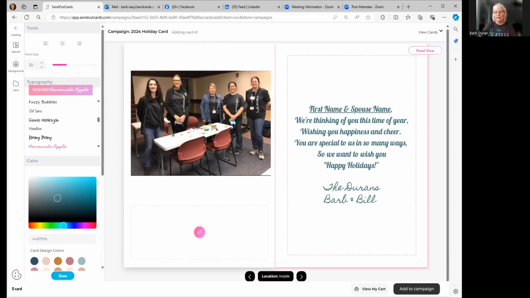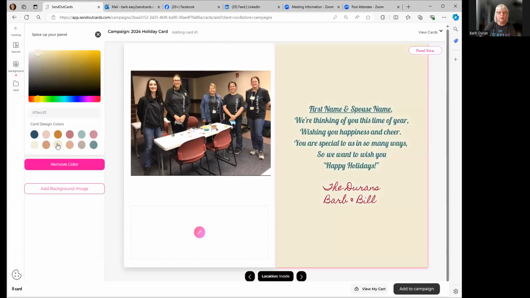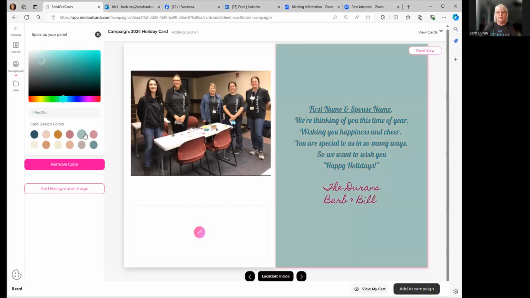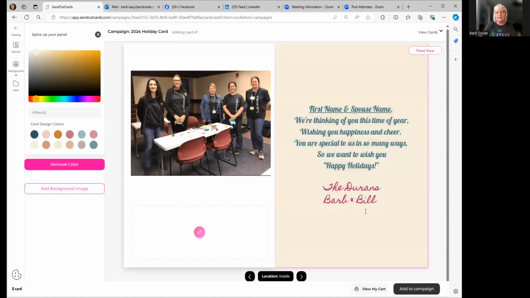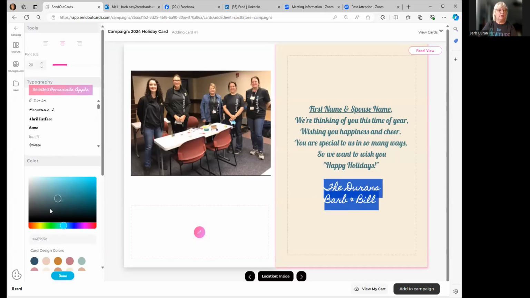You can even make this a different color. So if you want to make this red, you can do that. You can make these any color. You can also do a different background. You can make this background cream colored. You can make it brown. You can make it green, whatever you want. That's kind of cool. I like that. So it's got a beige background and then red and green, or you can just keep this the same green that you were using before.